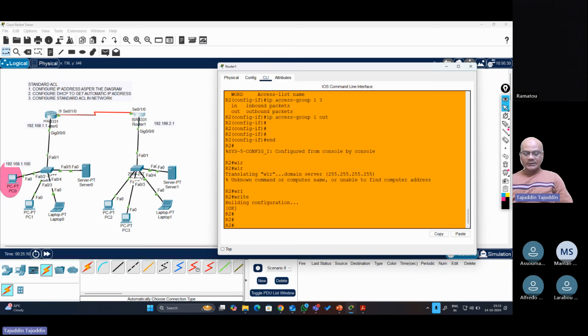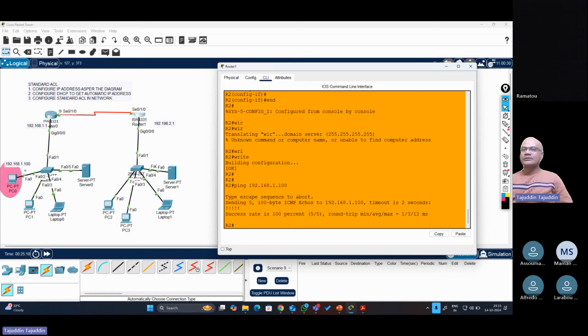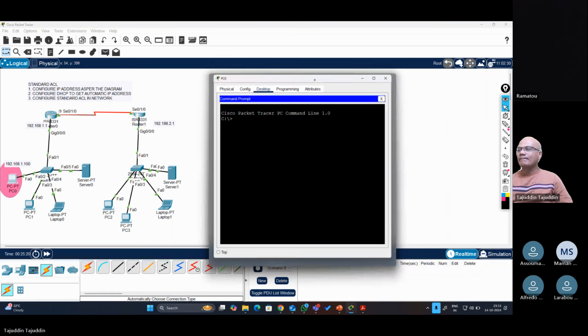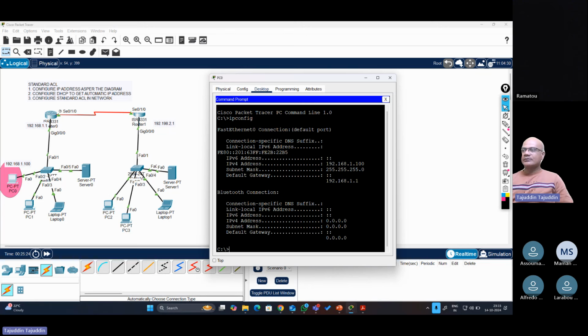So let's check. I think from here I am able to ping that guy, right? 192.168.1.100. Okay, I can reach. So let's ping from this guy. This is the PC IP config, this is 1.100. Let's ping 192.168.2.1.